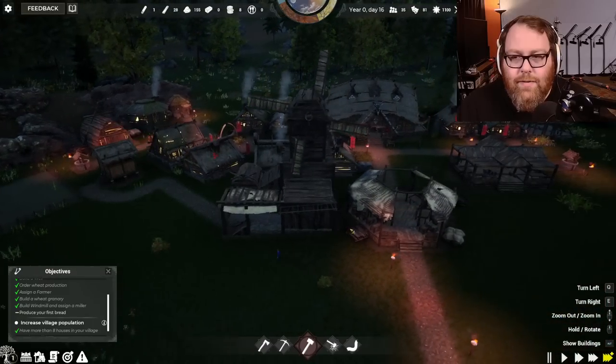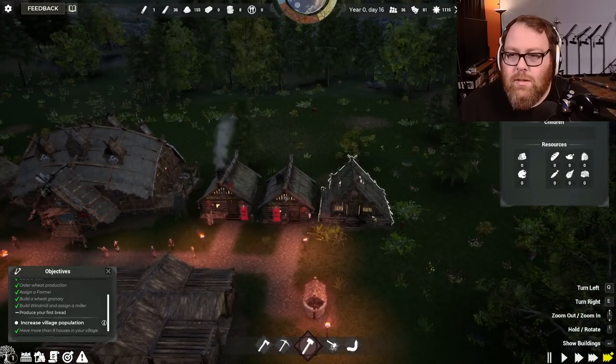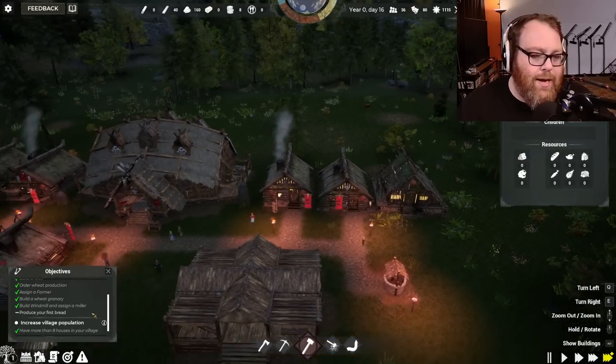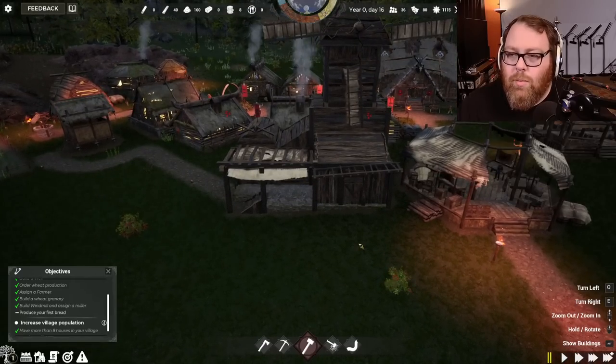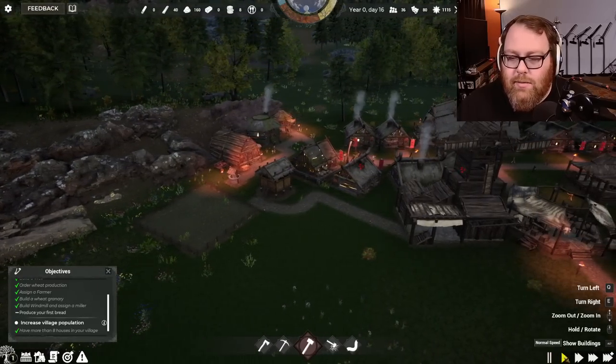Okay, hell yes. Everything seems fine. This is coming together really nicely. Nice. Oh, look at that. 36. I'm gonna hit this 40, so help me God. Produce my first bread. Well, we need this first. And that's, you know what? It's doing its thing.